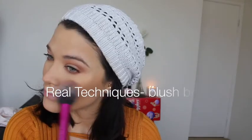I'm going to put on some blush. This is Savvy and this is some Plum. Oh shit. See, this brush is a little bit hard sometimes for blush, because it kind of just plops it on one area, whereas if you get a brush like this, you can spread it around and blend it out to where you want it to actually go.